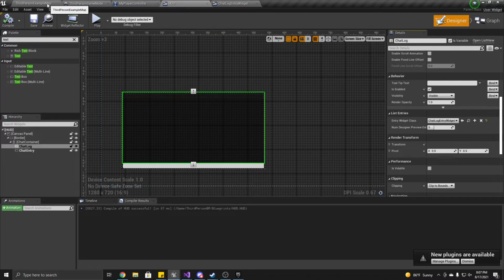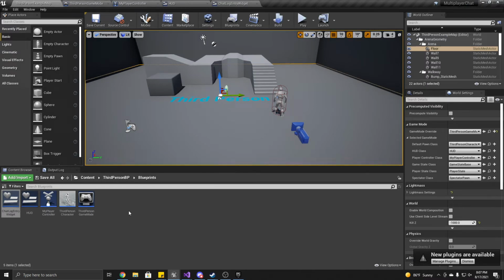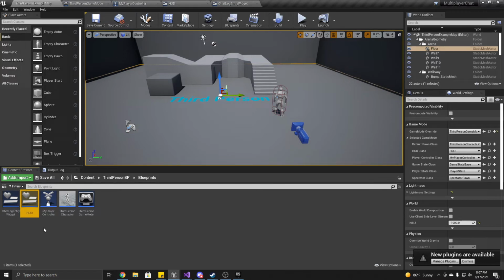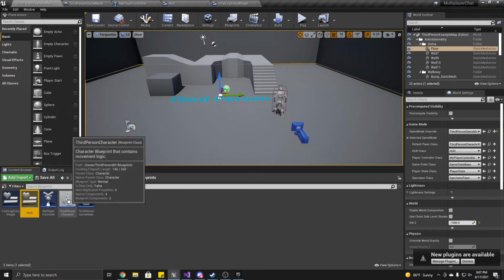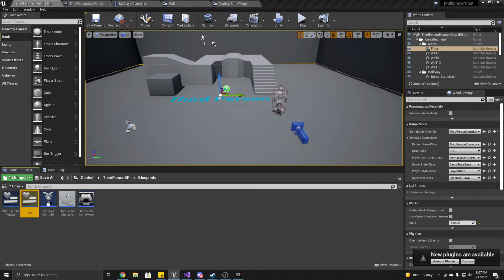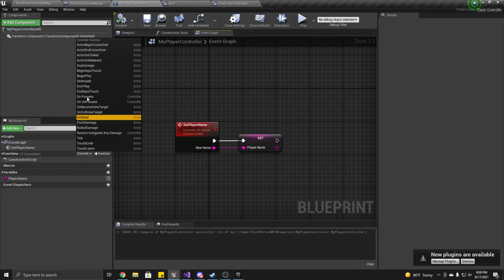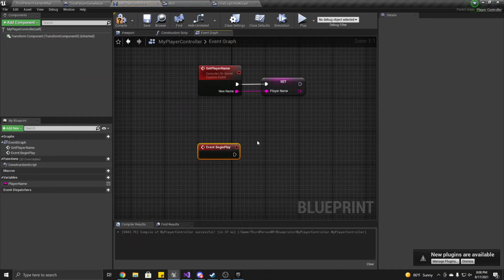Now before we go further, let's make sure we test it. Now, we have to add the HUD to the viewport. You can do it in character or controller. I like to do it in the player controller. So that's where I'm going to do it. So let's go to the player controller. Let's get begin play override. So here's begin play.